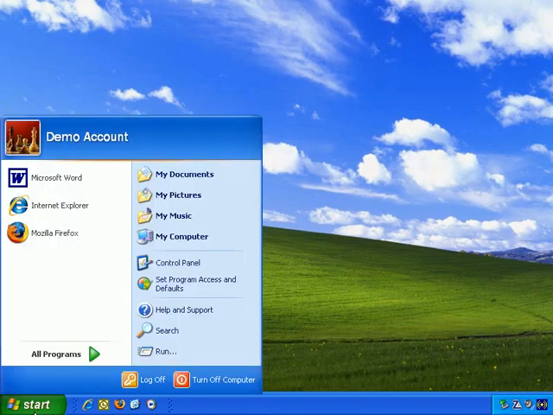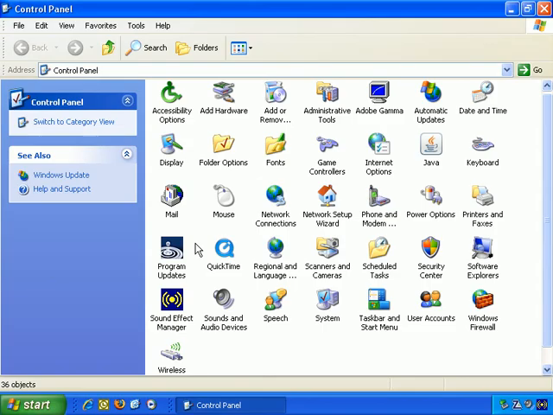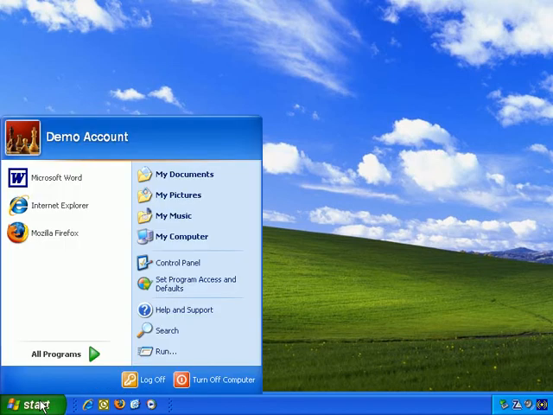And finally, Start Menu, Control Panel. This is another somewhat advanced option. If we quickly bring it up, for the Control Panel, the name says it all. It's an area of Windows that allows you to make a lot of changes to your computer and control a lot of elements of Windows XP. Taking a quick look through, there's accessibility, add hardware, add or remove programs, administrative tools, and some of these really do get quite advanced. Folder options, fonts, game controllers, network connections, and so on. So that's a very quick introduction to the Control Panel. Let's close that and go back to the Start menu.